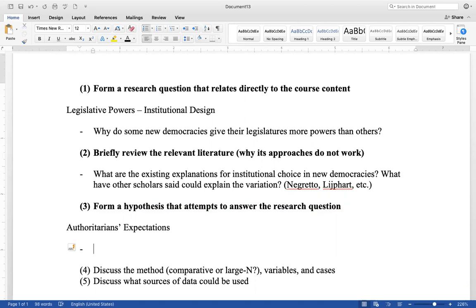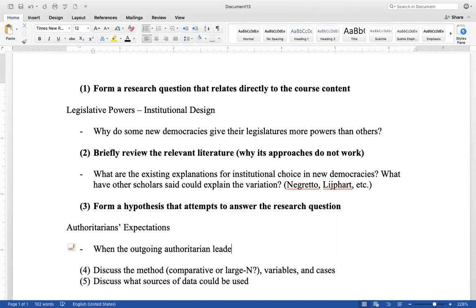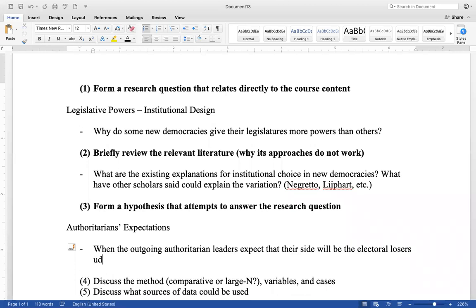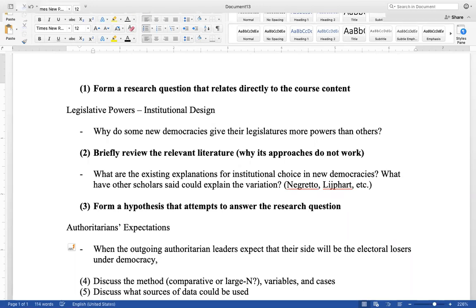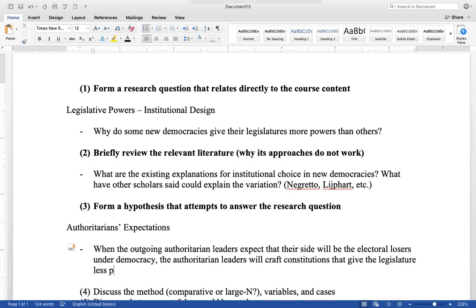So my theory is that when the outgoing authoritarian leaders expect that they will be electoral losers, that their side will be the electoral losers under democracy, the authoritarian leaders will craft institutions that give the legislature less powers.